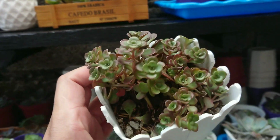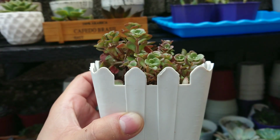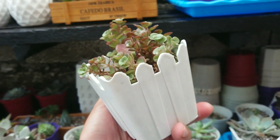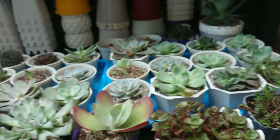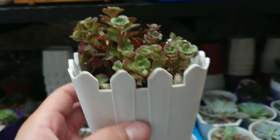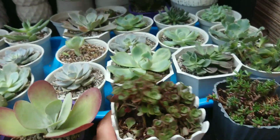So this tornado succulent, parang sakto siya kasi yung growth niya. So parang it simulates a fence in a backyard. Tapos at the same time, maganda yung pagkaka-spread out niya. So naisip ko, why don't we try something like this? And let's buy more of this and plant different succulents that are bushy type. So that's what we are going to do today.